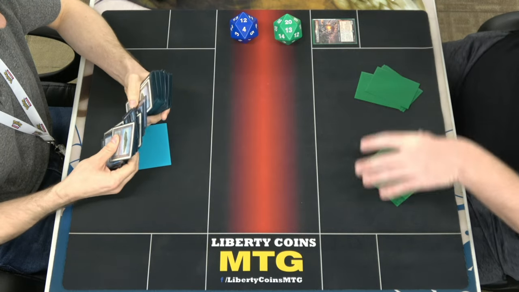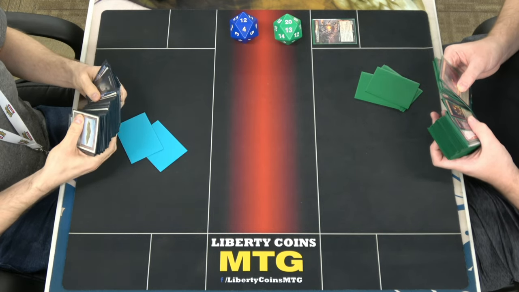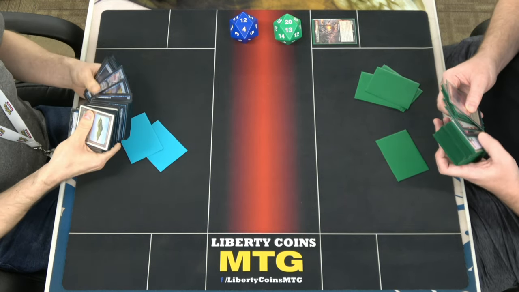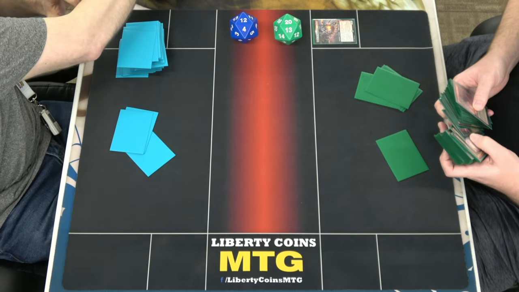Talia will jump block the 1/1, and I will take first strike damage, so Adeline will actually have 1 power less, which is 8. 1, 2, 3, yeah, 4. So she's going to roll. Done.